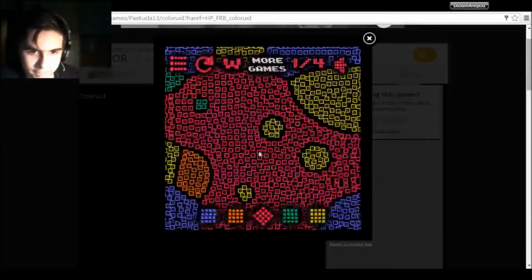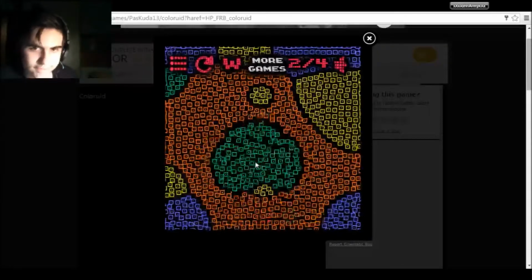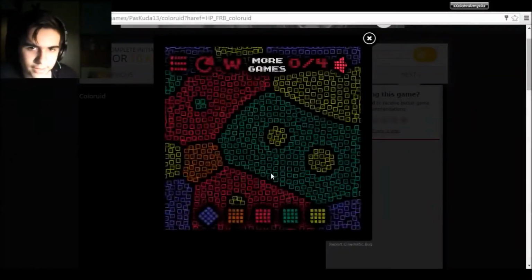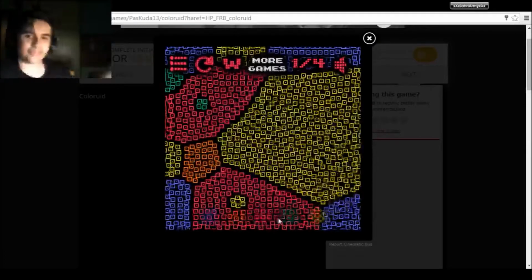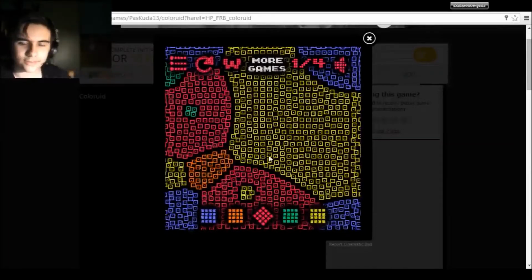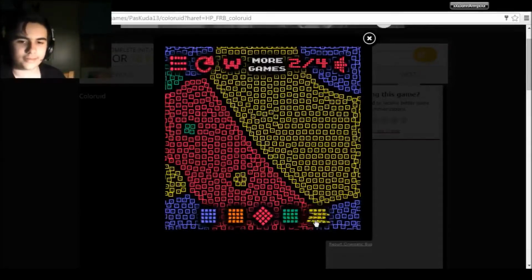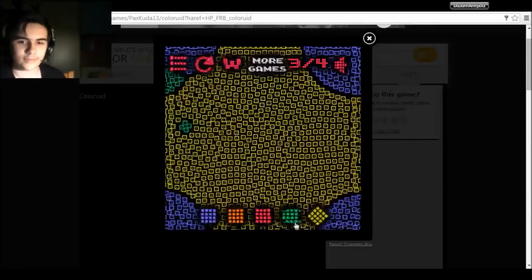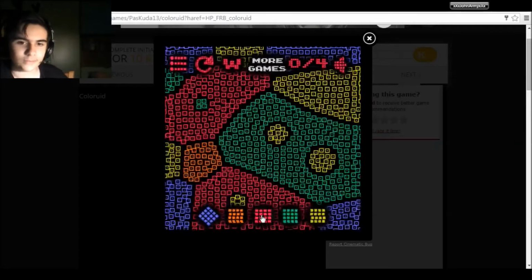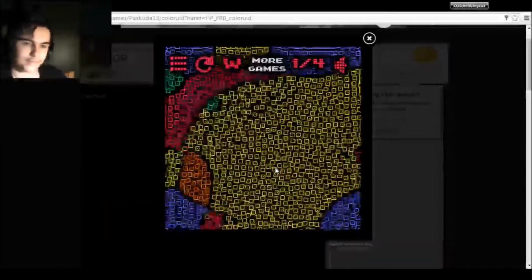Maybe pink, orange, green, and the nice yellow of fail. I think here it has to be yellow. Then he'll like this. Okay, I almost did something. Well, let's try again, I guess.